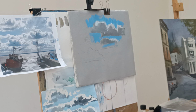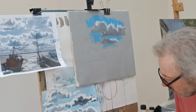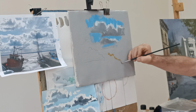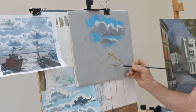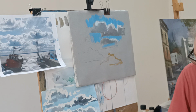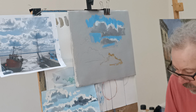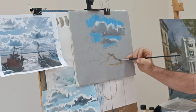Actually, when I'm painting my own paintings, such as this one here, what I tend to do is just get some very, very thin paint and sketch in with that. I'll do that a little bit darker. And this isn't really the right colour for this subject, but I tend to paint in this kind of pale, almost like a raw sienna colour. And I do all my drawing on that, and then I can go a bit darker than that. And that sort of colour doesn't intrude too much with the colours in the paintings usually. Actually for clouds, something a bit bluer or greyer would be better. So I'll just try like that, just go over that. Yeah, so something a bit more like that.